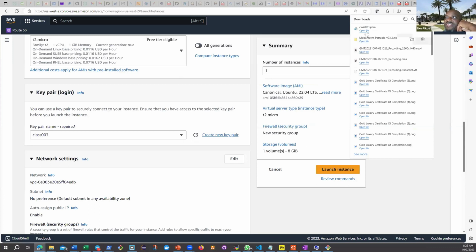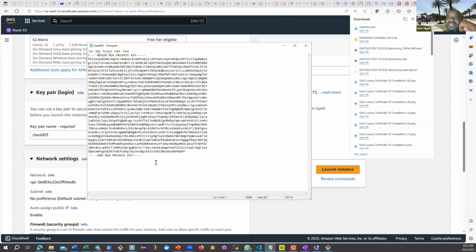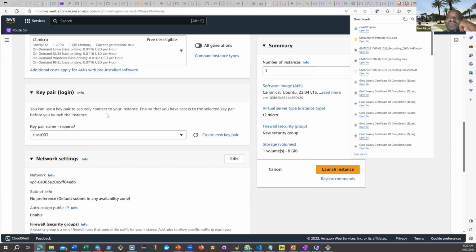Once it's created, it's stored in your local drive. So if you go to your download folder, this is what it looks like. Let me show you. So this is what it looks like. It's all encrypted. Encryption means you don't know what this is, right? You can't figure out what it is. So this is an RSA private key that you have. Then your public key is coded as the name of your key pair that you use to unlock this private key, right? So that's your key pair.